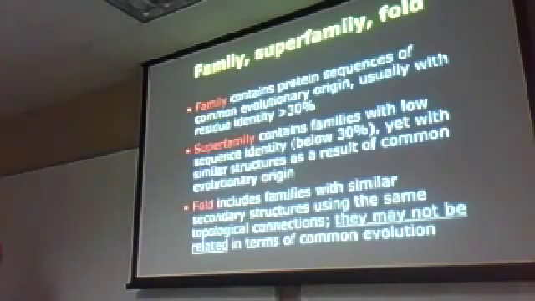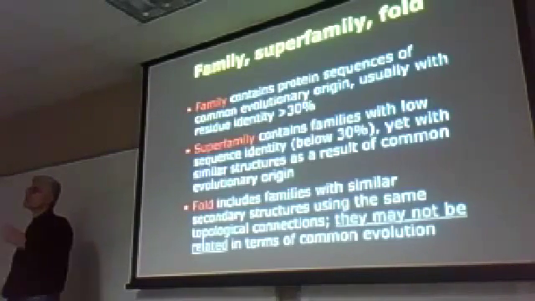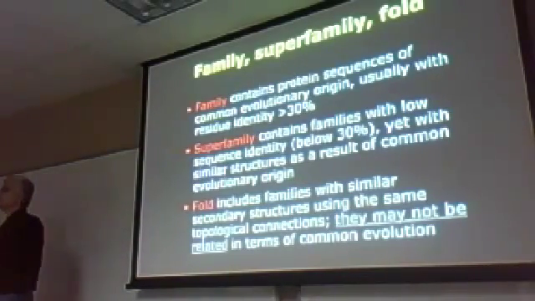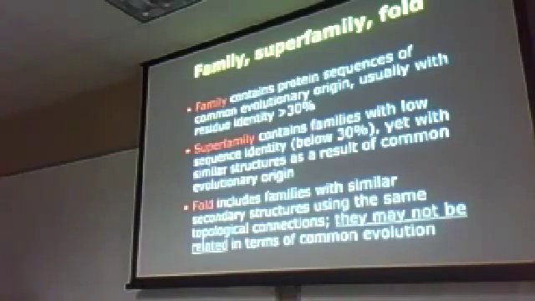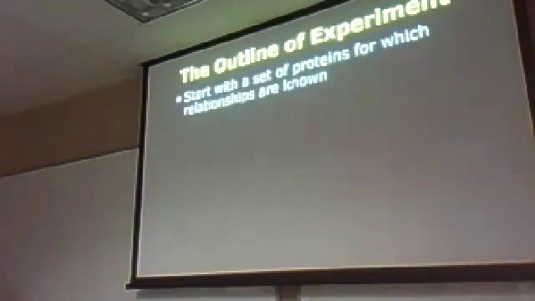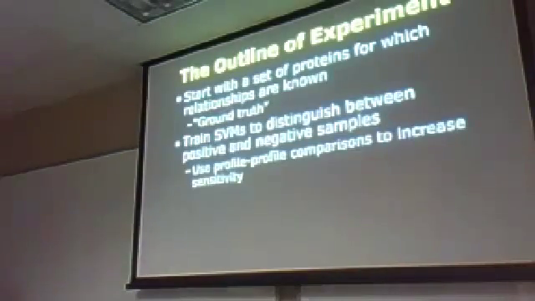And finally, at the level of fold, proteins have the same general shape, but they're not necessarily related. Most of the time, they're not related at all. So, knowing all of this, I can build. Start with my ground truth, which is now abstract sequences from this database. I label them for any pair of sequences. They're either 1 if they're related, or they're 0 if they're unrelated.